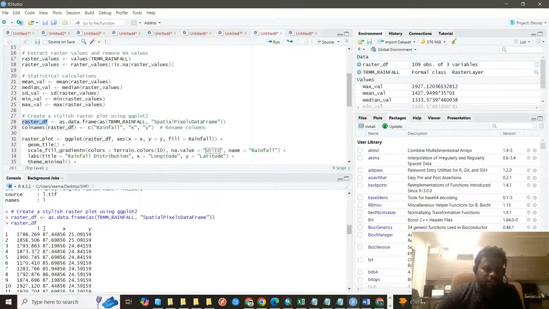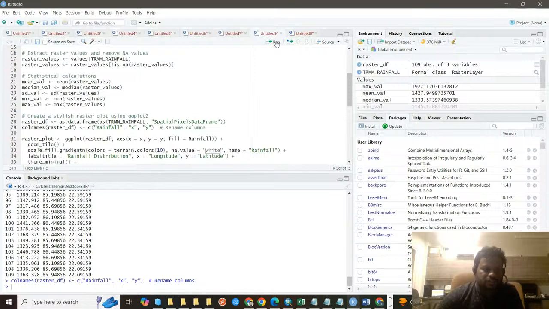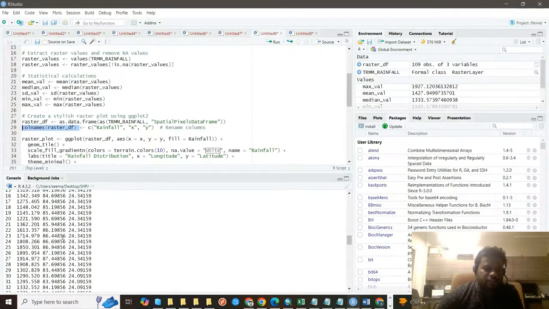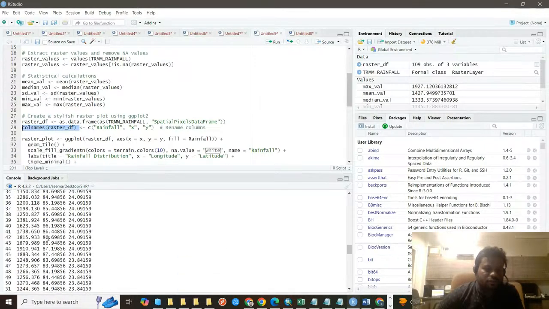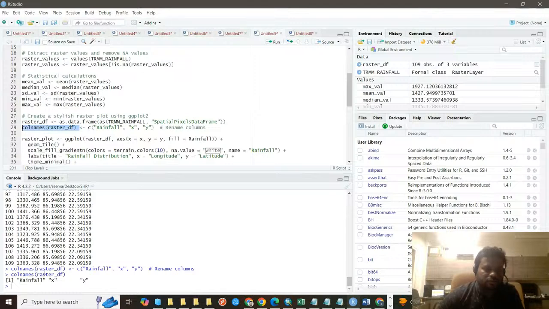See, this is your variable. The L variable is your rainfall, X is your X coordinate, Y is the Y coordinate, latitude and longitude. So rename the columns of this. After renaming, the L value is converted into your rainfall.